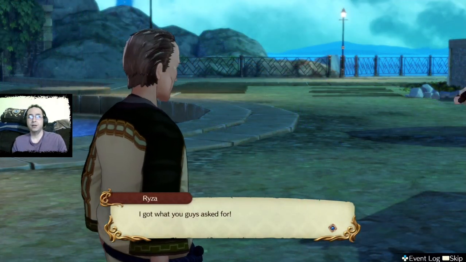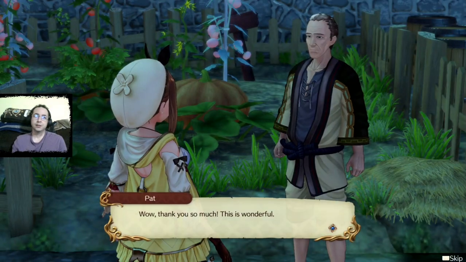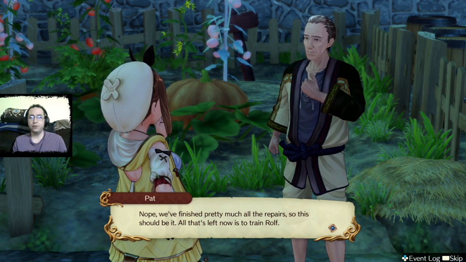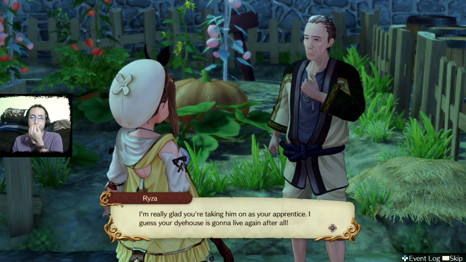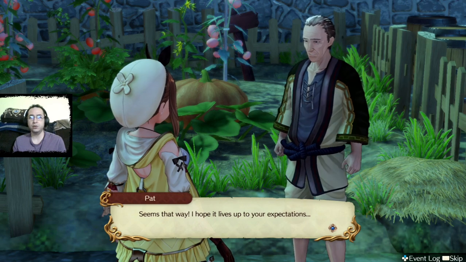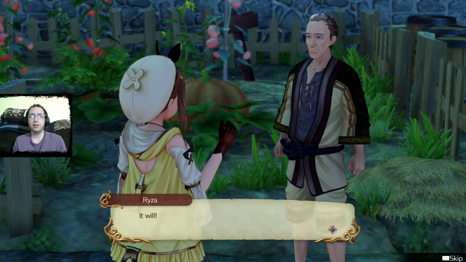Pat, I got what you guys asked for in just a matter of seconds. Wow, thank you so much. This is wonderful. Do you need anything else? No, we finished pretty much all the repairs, so this should be it. All that's left now is to train Rolf. I'm really glad you're taking him on as your apprentice. I guess your dye house is gonna live again after all. Seems that way. I hope it lives up to your expectations. It will.